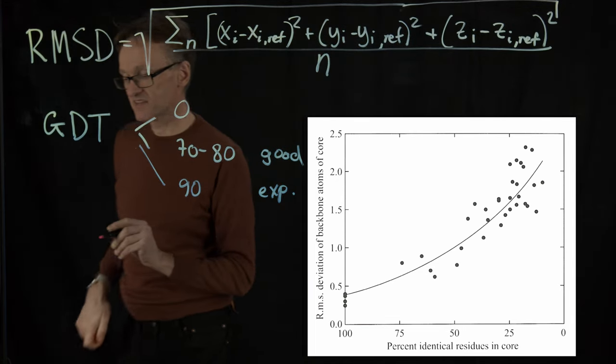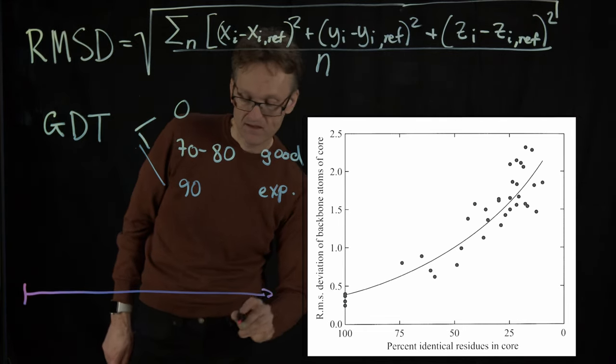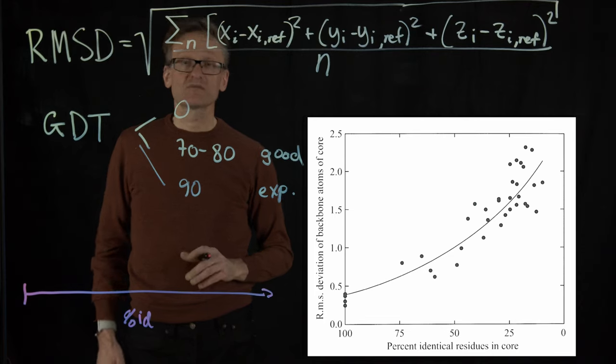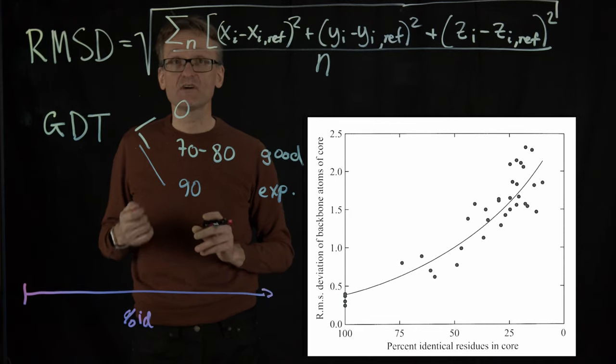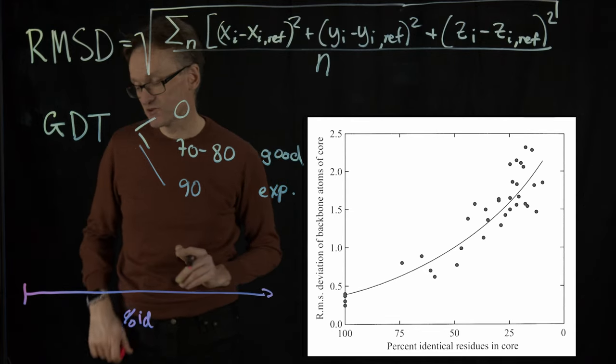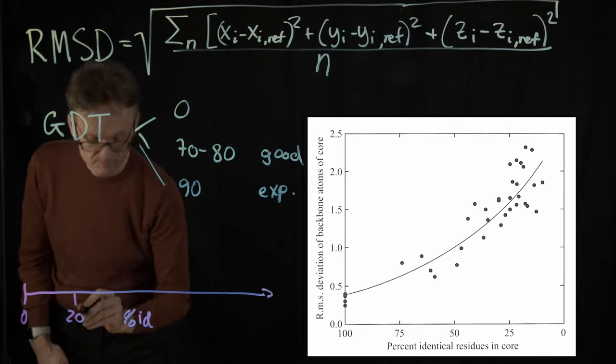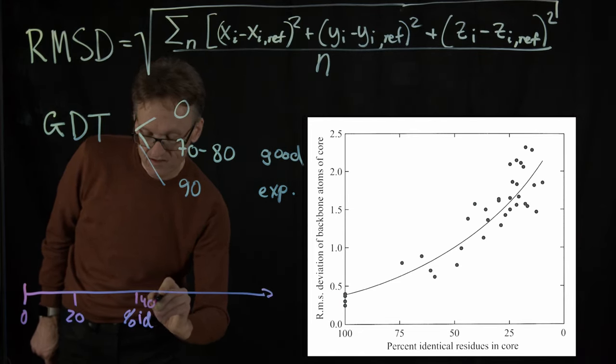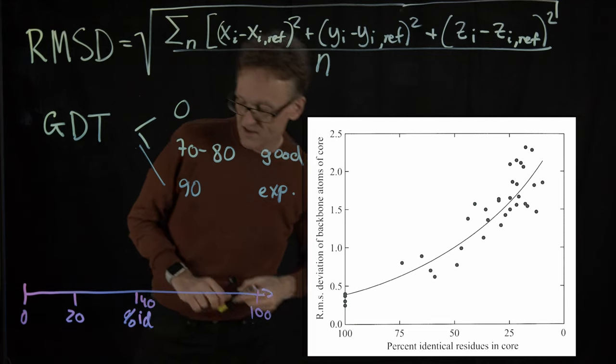This is probably worth writing down. We occasionally talk about this sort of scale, and then we can say percent identity sequence. Now of course there is a difference here, right. Identity just counts if things are really identical, alanine to alanine. There is a difference if you replace an alanine with a tryptophan or an alanine with a glycine. But for now this is an average so we don't care. So if we start from zero and go maybe up to 20, then the second zone might go up to say 40, and then all the way up to 100. Here we are sad.